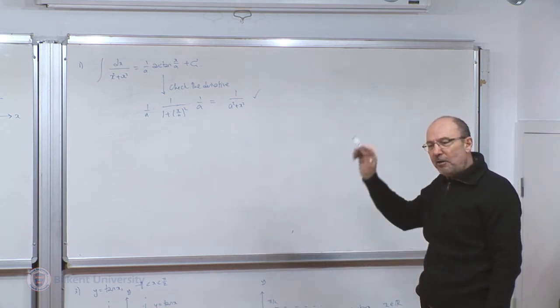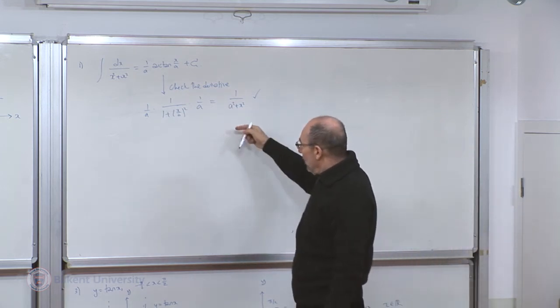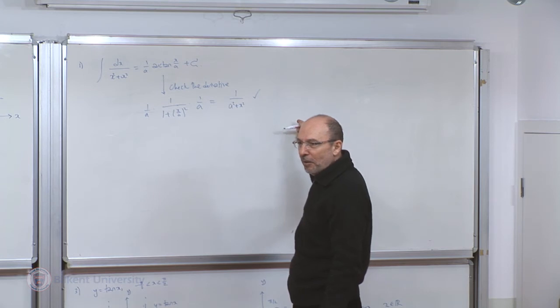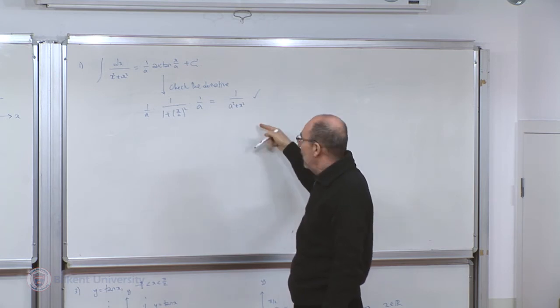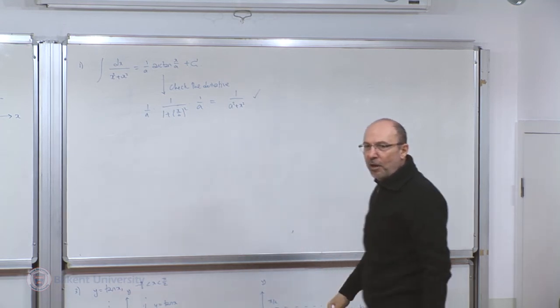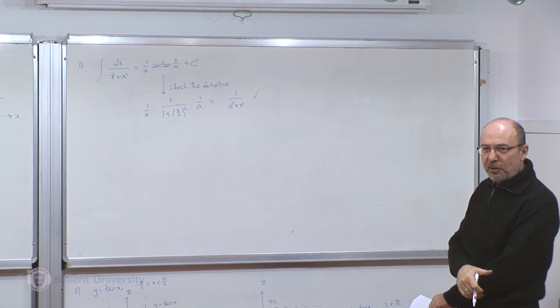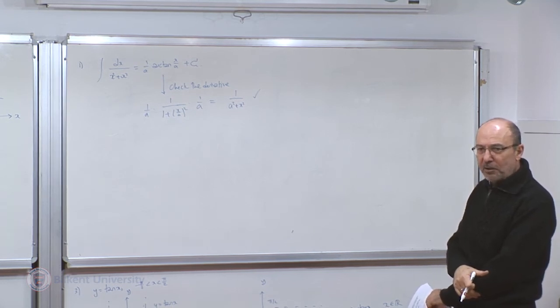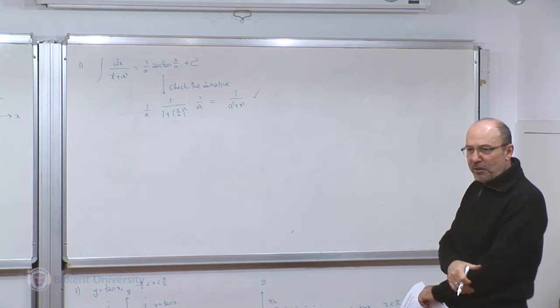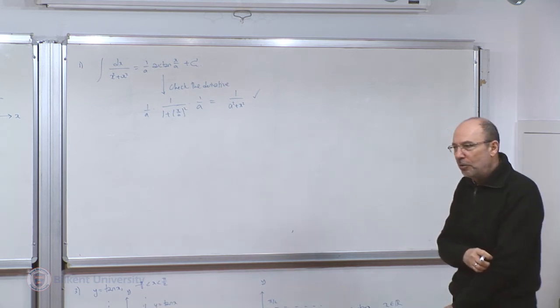We factor them out. We will write them in terms of a number over x minus a number, or over x squared plus a squared. Then we can have either a number or x over x squared plus a squared. If you have x over x squared plus a squared, that's a logarithm, by substitution. The other one is arctangent. So a polynomial over polynomial, if you integrate this, will give you a polynomial plus logarithms plus arctangents. That's what we will do next time.